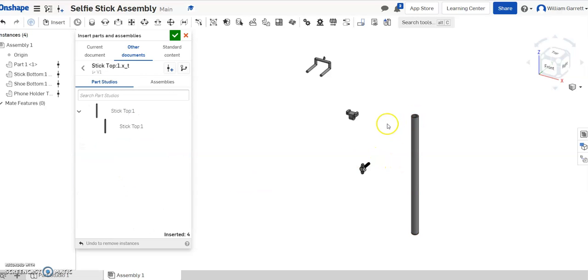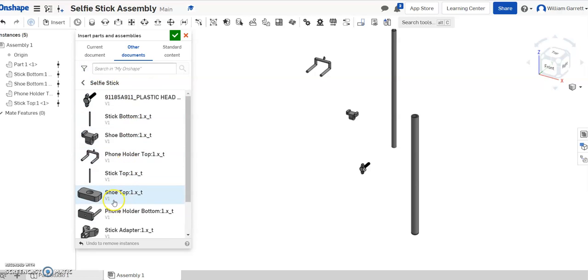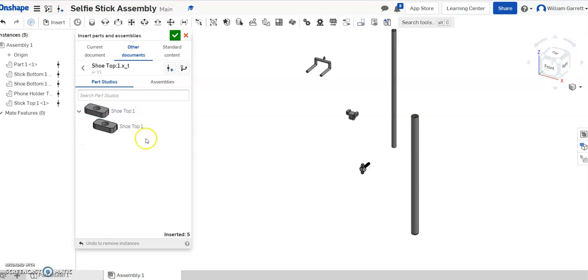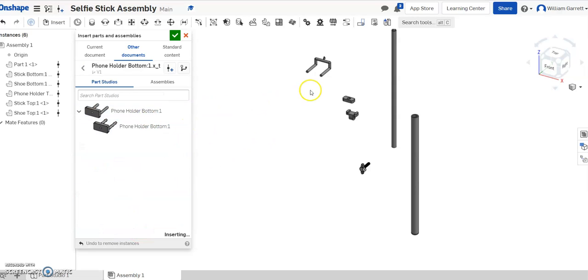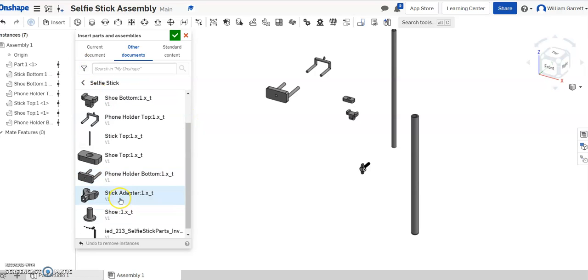Stick top, I'm going to put somewhere above my bottom, just so I have an idea of reference of where it's going. It's going to go above it, so I'll put it somewhere close to above it. Then I have my suit top. So the suit top, I'm going to click on and put it in. You can see it looks like it corresponds to this piece, so I'm going to put it somewhere just above that piece there. Then we go back. Next is the phone holder bottom. Click on that one. I'm going to put that below my top. You can kind of see how it should go together. So I'll just put it there so it's close to how it should be oriented when we go to put it together.